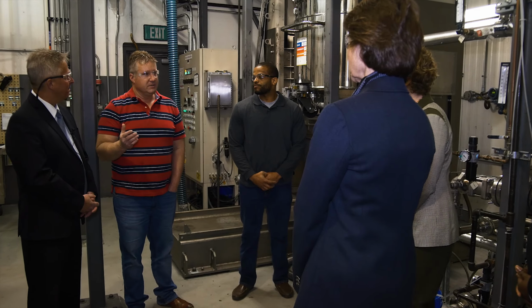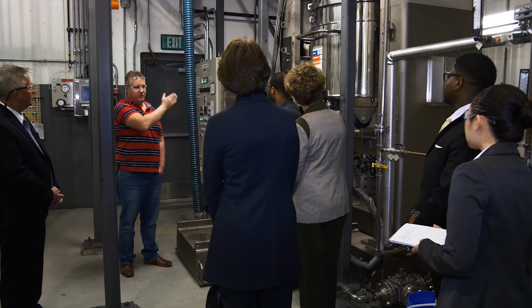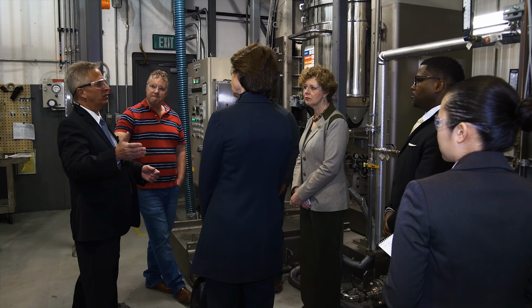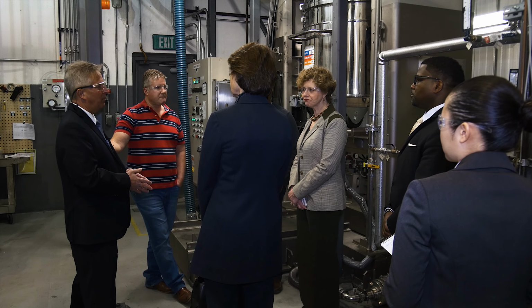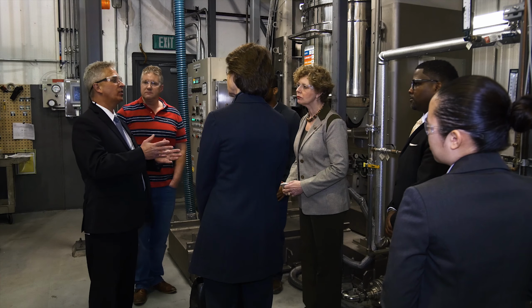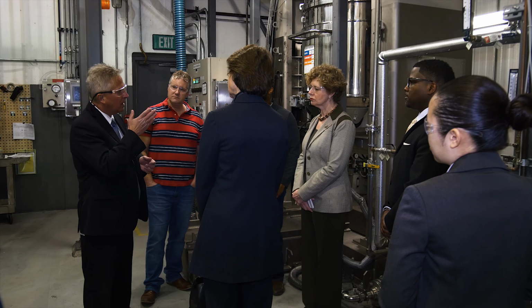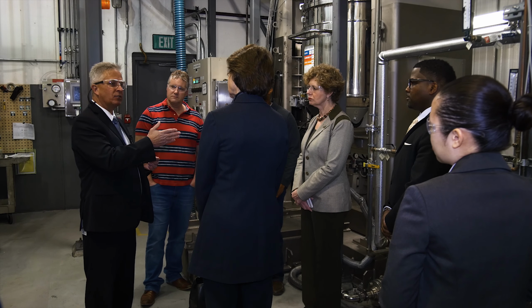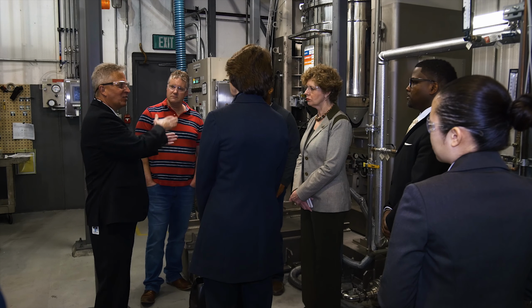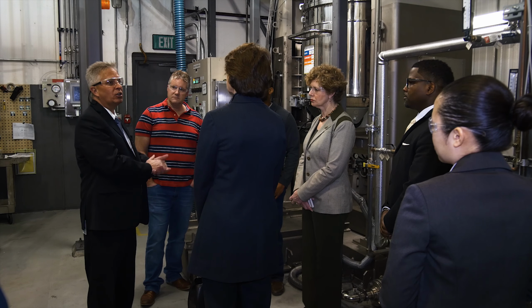Cathode mixing room. This is where we mix our slurry and our binder constituents. Starting here and through the end of the process of completing a cell is about a week. And then we go into what we call a 14-day aging. So we want to ensure that we produce a safe and reliable product. So we measure the voltage of the cell when it's completed. We let it age for 14 days, and we come back to see how much it's dropped. And so over time we can predict whether there's internal issues or not.